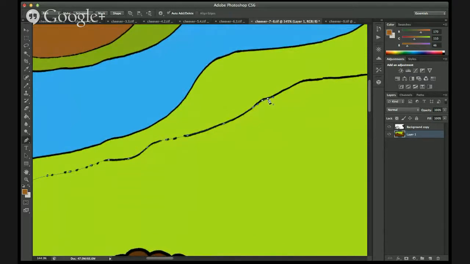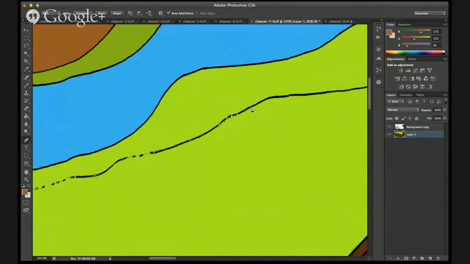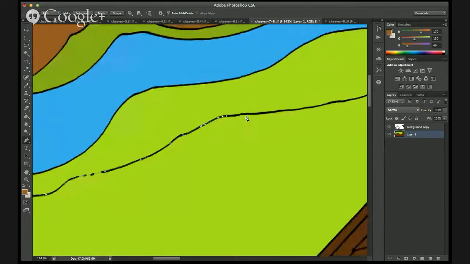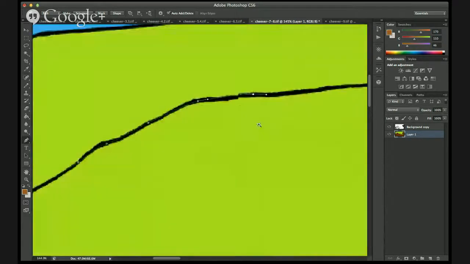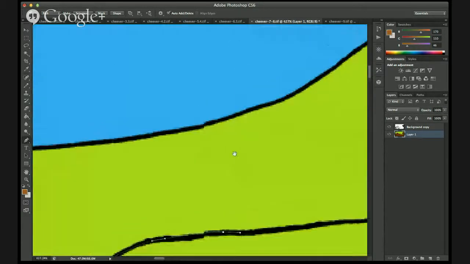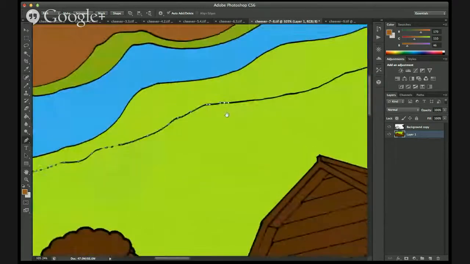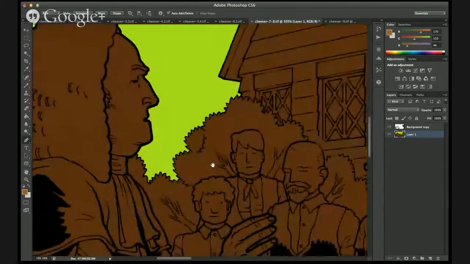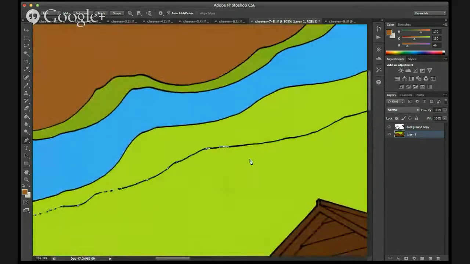It's not really meant to be a how-to. Oh, interesting. These lines do not look good. Let's see what I did there.